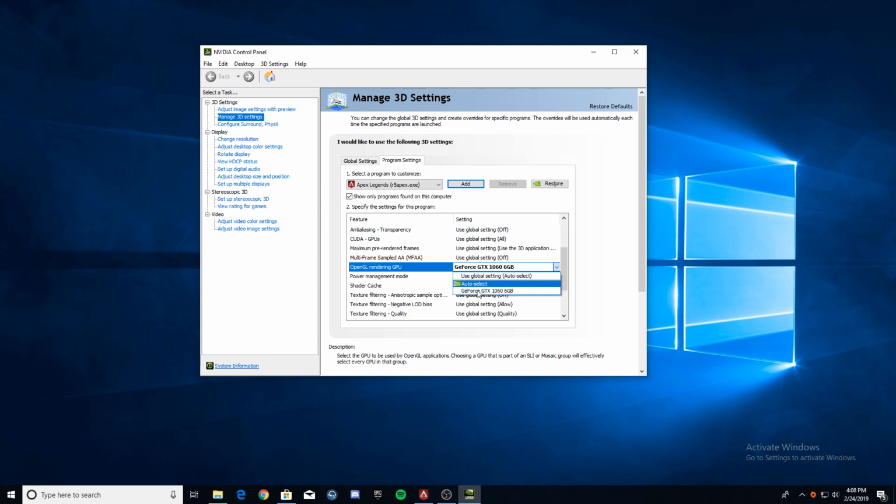Whatever it is, a 970, a 980, a 1080, you're going to want to click that. If you have a good computer and you know you should be getting well over 150 FPS in this game, that's probably your problem right there. It wasn't set on your graphics card. That's what happened to me. And now I'm good. So hopefully, guys, this video did help you out.